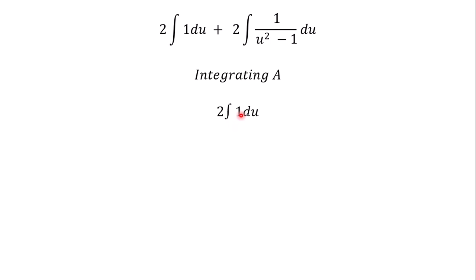Okay. So this one, since it is the only thing here that we are going to work on, even if we bring it outside here or not, still inside there is still 1, because of the coefficient of maybe this one. Okay, remember 1du is equal to du. So when you integrate 1, we are going to get u. When you integrate 1, we are going to get what? U. Good. Now when you get u, you just multiply it by this one. So that will give us 2u. So we are done with A.